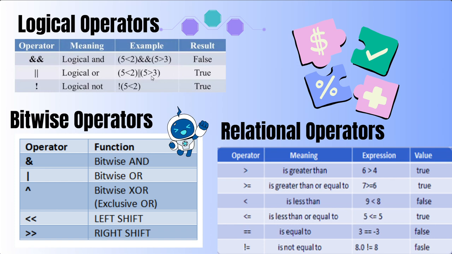Coming to the relational operators. Relational operators include greater than, less than, greater than or equal to, less than or equal to, is equal to, not equal to. These are used mainly for checking conditions. It is used for checking in if statements. Whenever a condition comes, a relational operator is used. So a logical operation is a combination of relational operators as well. Two relational expressions are joined with the help of a logical operator. Here we can see that, right? So these are the expressions and these are the values.